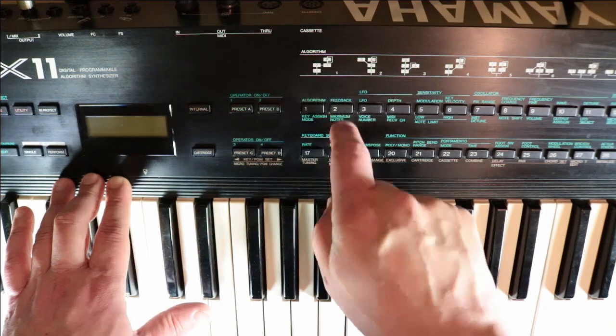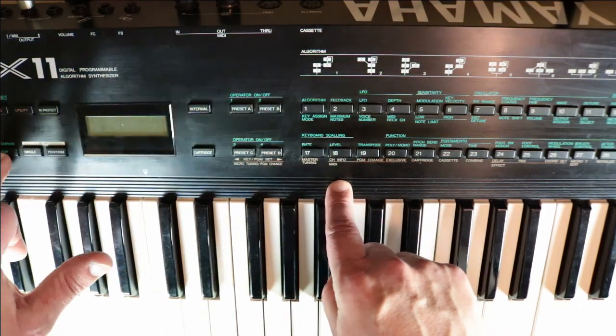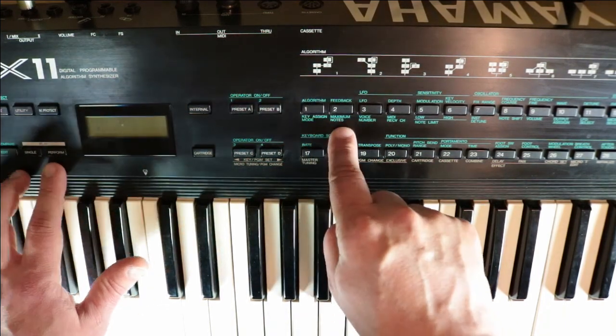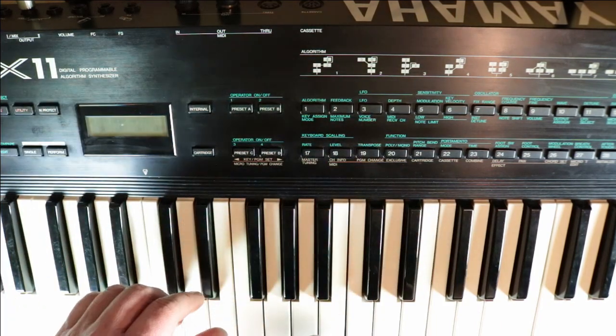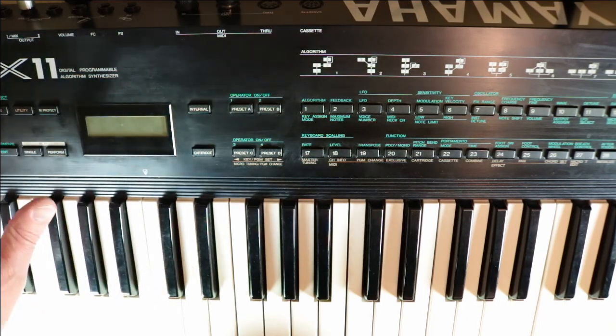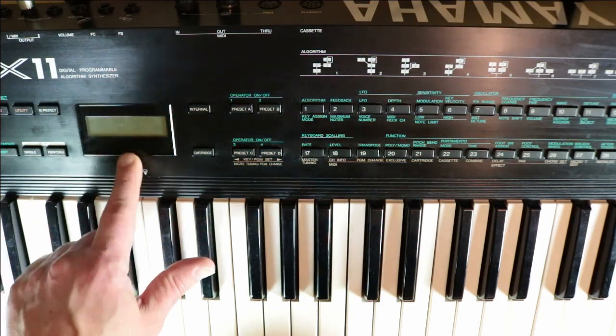If we go into edit, hit performance number 1, edit, maximum notes, and they're all 0. So let's go to 1 on there and 1 on there. So the first slot's got 1 note, the second slot's got 1 note.